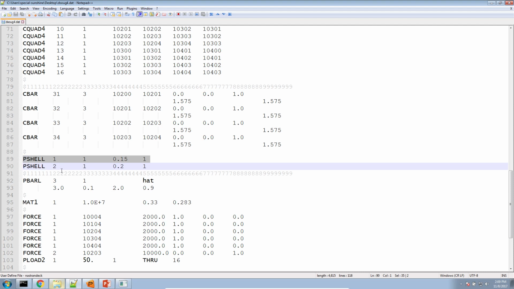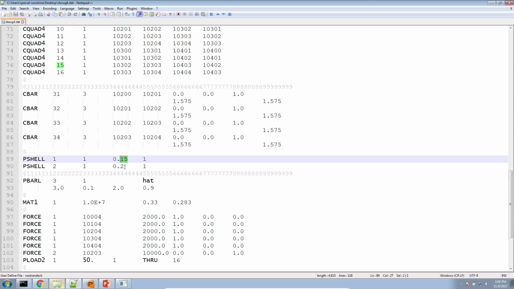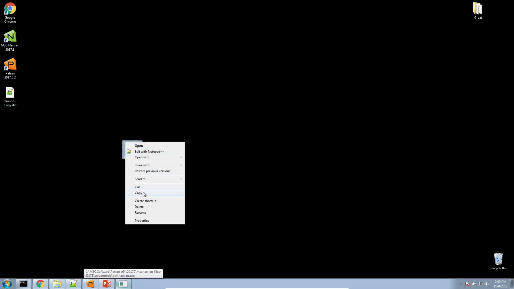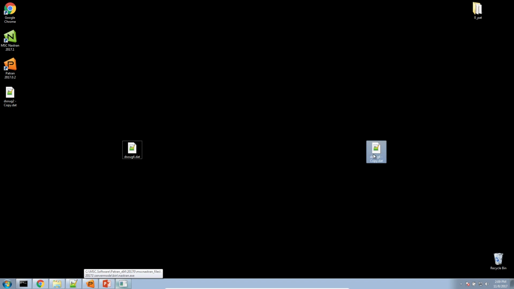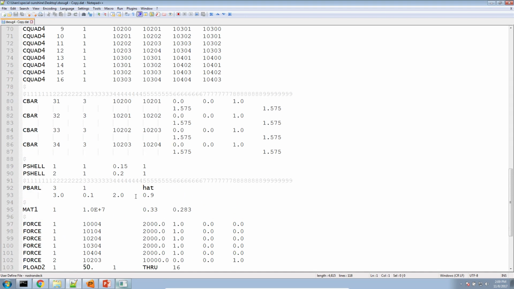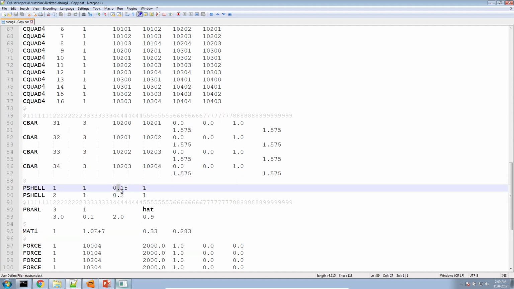The thickness of the plate had an initial value of 0.15. That is outdated. Let me go ahead and create a copy on my desktop of this BDF file. So this BDF file here is shown on the screen. We need to update these old values of the thickness for the plate and the beam cross-section.